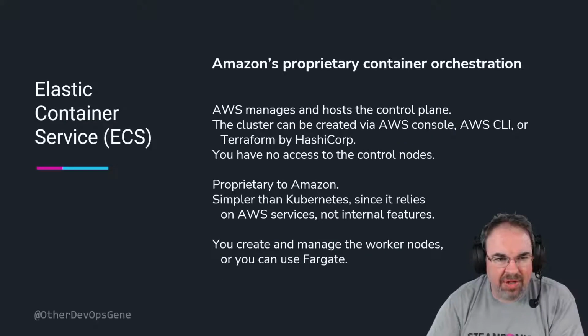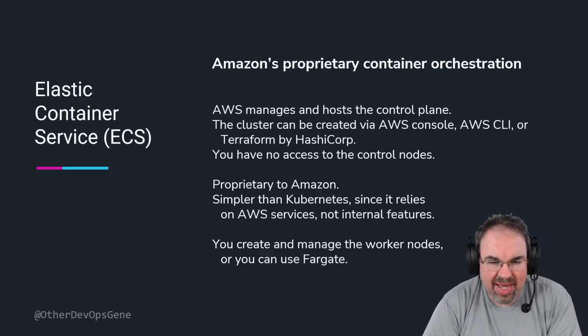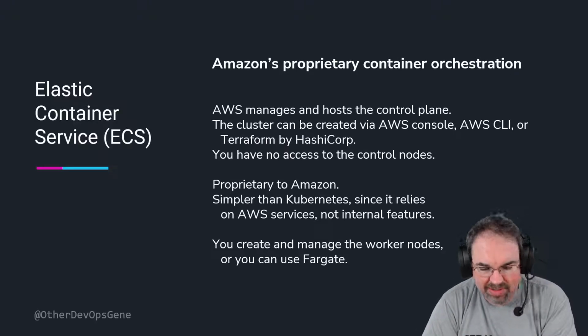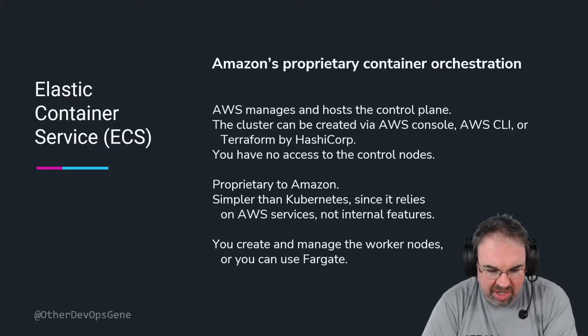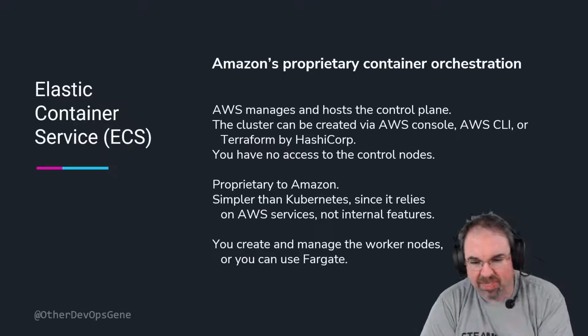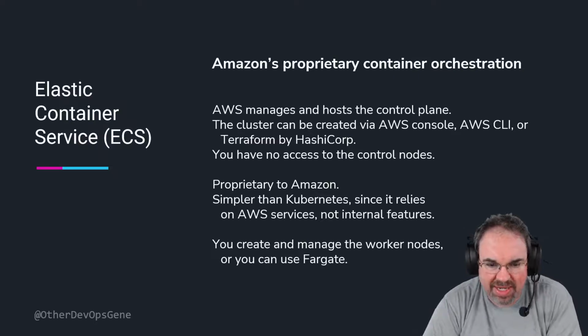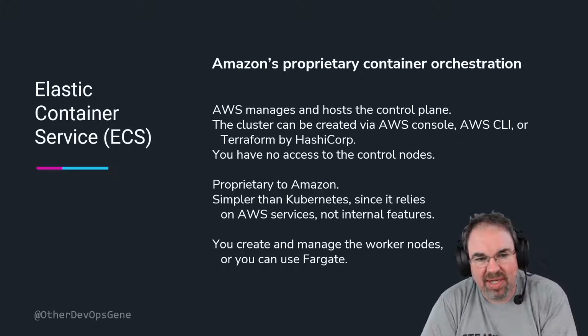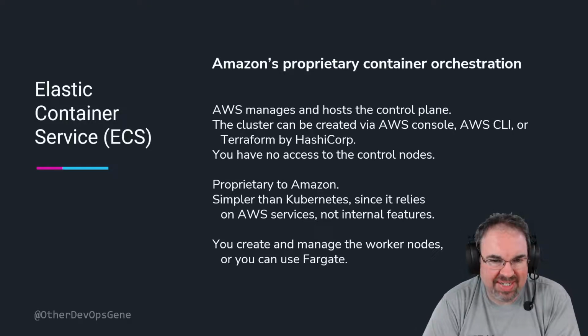Okay. The third one I want to talk about is ECS, the Elastic Container Service. And this is Amazon's proprietary container orchestration, right? It's an alternative to Kubernetes. It came up when Mesos and Docker Swarm and Kubernetes were all kind of fighting out for the biggest mind share. It seems that Kubernetes has the biggest mind share out there now. But this came up at the same time. It was designed for simplicity, whereas Kubernetes is supposed to be very flexible. ECS is designed to be very simple.